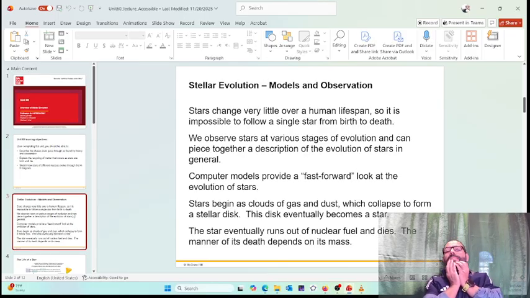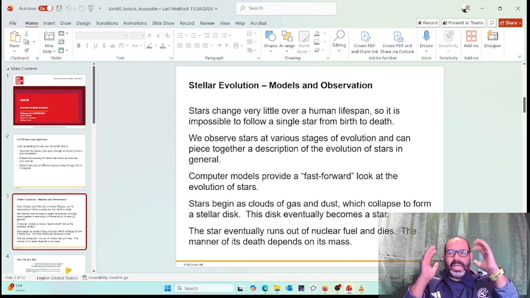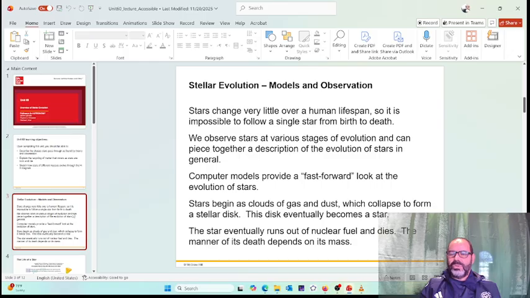Again, stars evolve like human beings. Basically, they go through stages until they run out of their fuel, and then they go toward the end, the final stages of their lives. How do we know that? First of all, we don't live long enough to see one star, even the high mass stars that go very fast through their lifespan, to witness one evolution. So what we have is, if we take a picture of the sky, we will see stars at different stages of their life, from a protostar all the way to either a black hole or a neutron star or a white dwarf. So that's basically the idea.